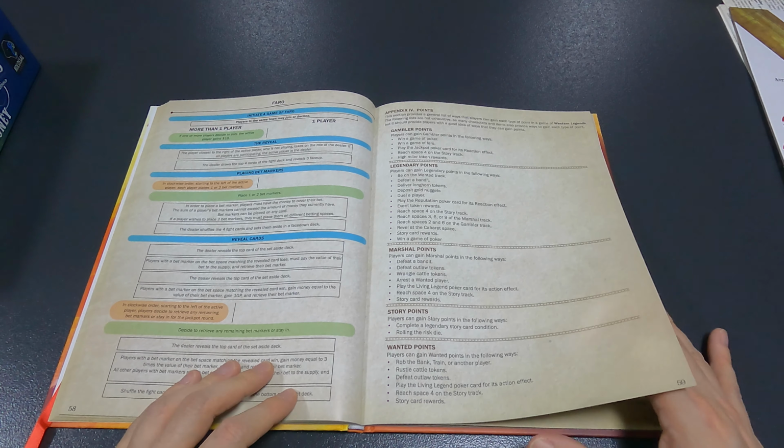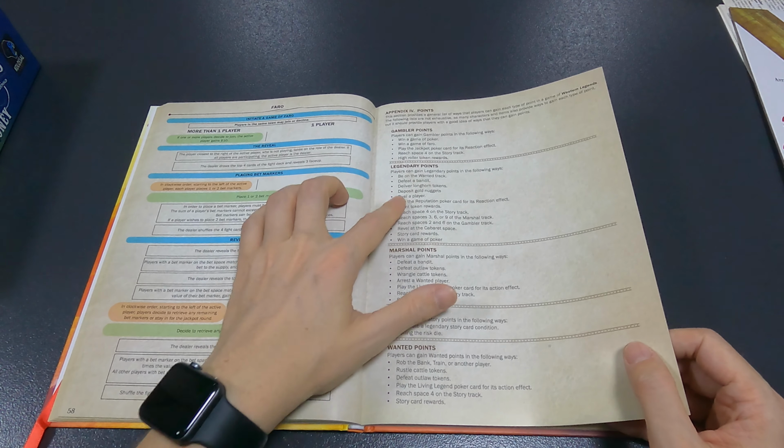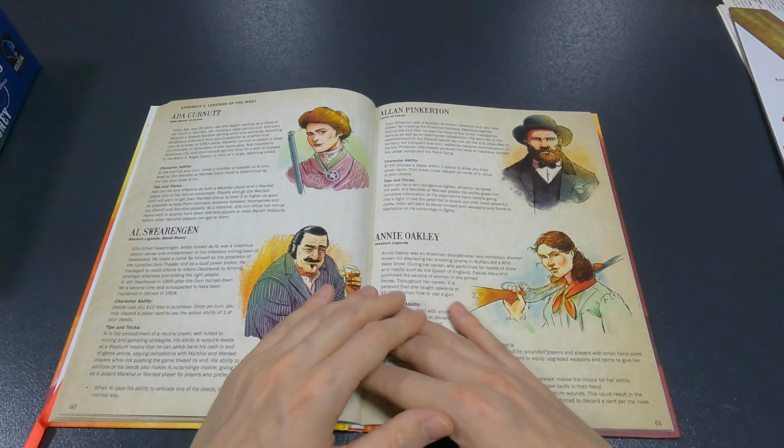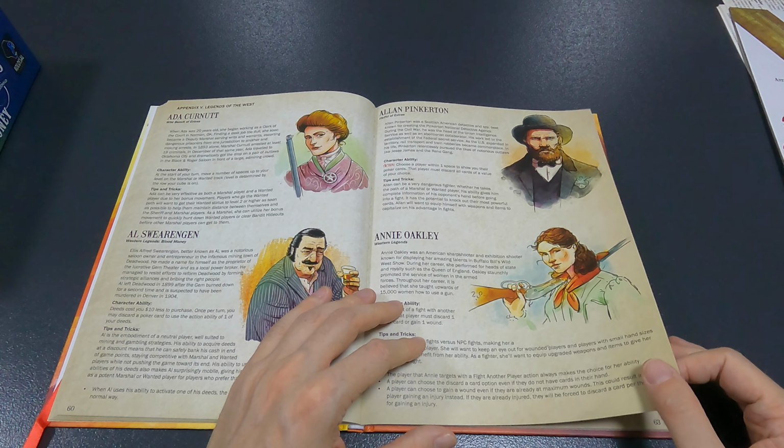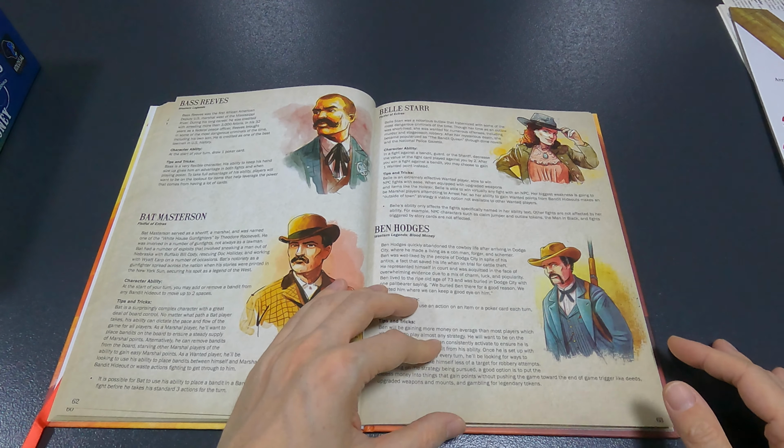Game of Pharaoh and everything. How to get these points, also really, really good. And then I like this too, you know, a nice overview of all the characters.